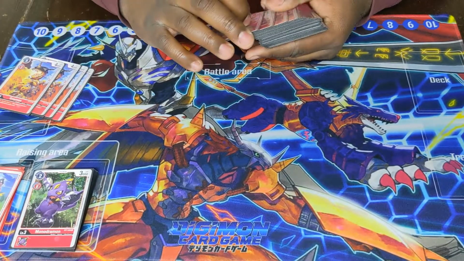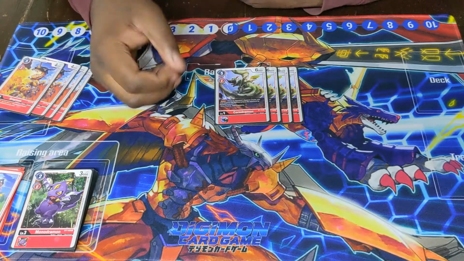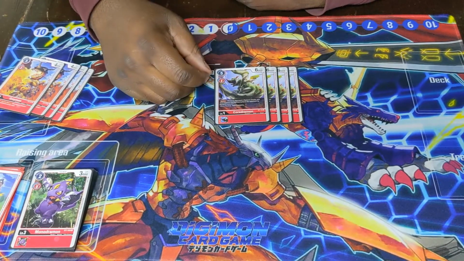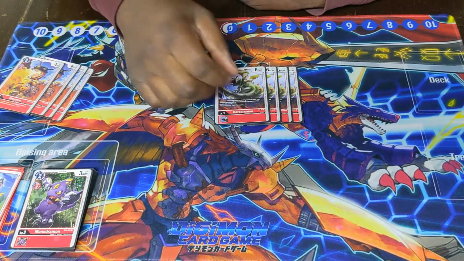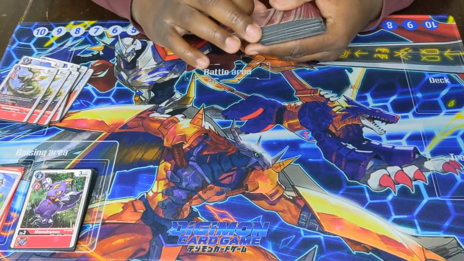Next, for our level 4s, obviously you can't have any deck without your blockers. Koromon, 2 cost to Digivolve, 6k blocker. There's not really much to be said about this that you haven't heard in anybody else's deck profile.